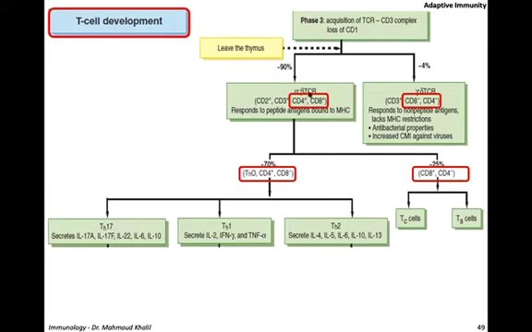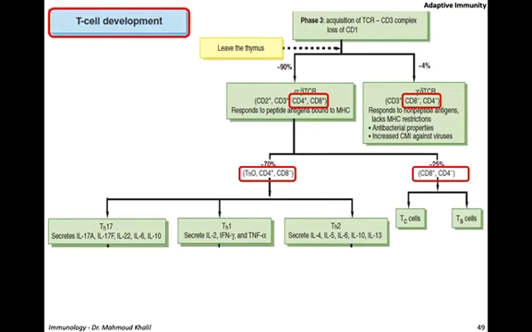If you take the branch of the cells that express the alpha beta TCR, you can see that almost 25% of these will acquire only the CD8 and will be able to differentiate into two important cells, which are the TC cells and the T suppressor cells, while the other 70% will express the CD4 protein or co-receptor, and usually it turns into TH0, which is actually the precursor of different types of T helper cells.